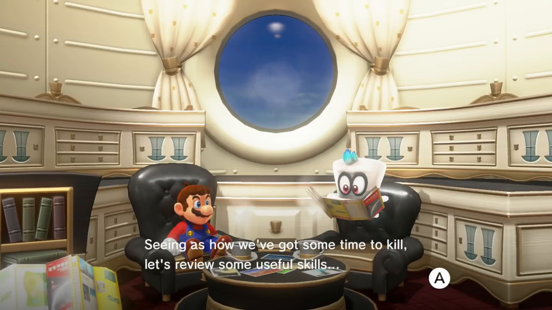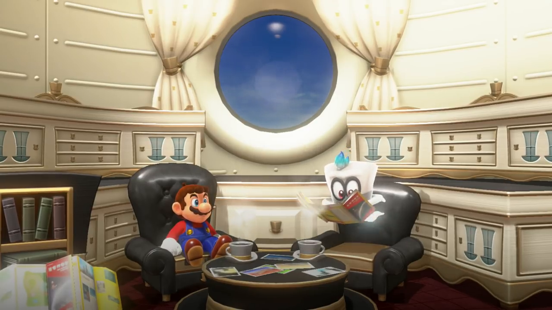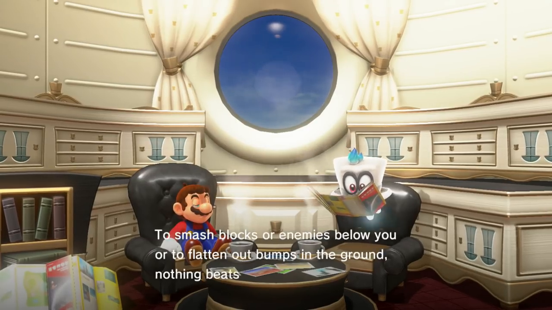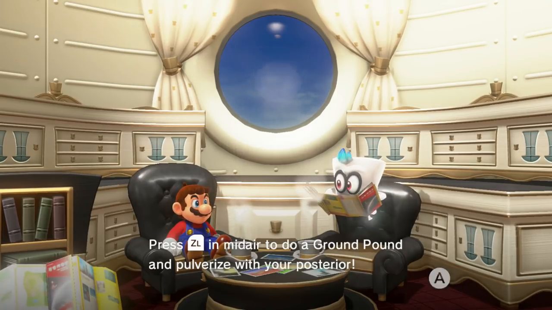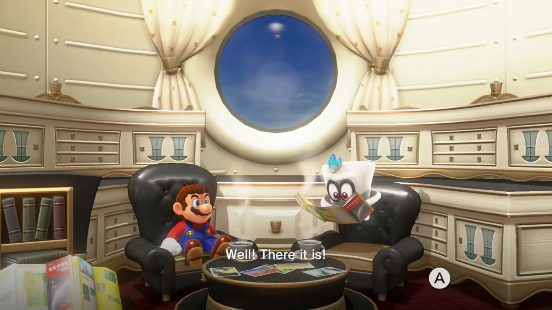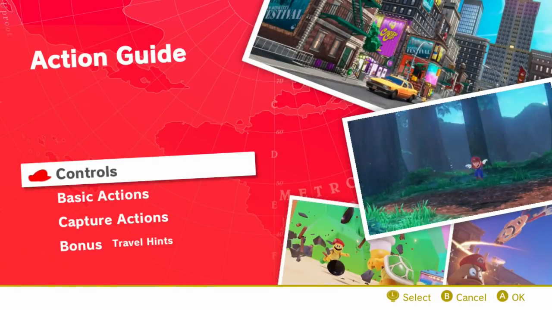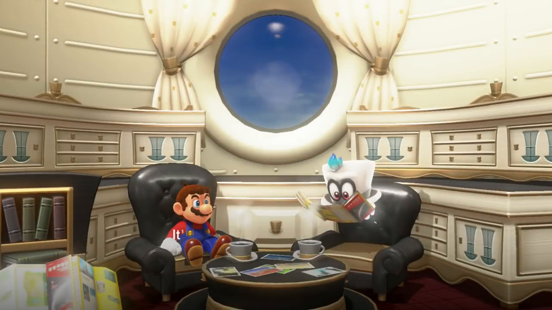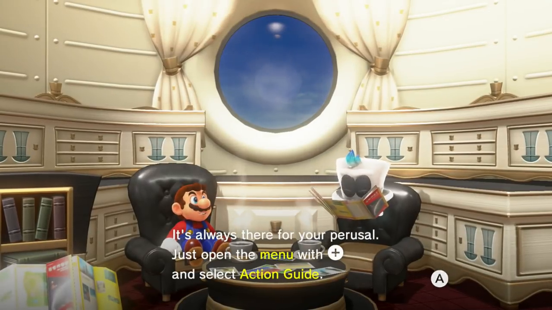Seeing as how we've got some time to kill, let's review some useful skills! Travel tip, ground pound, I already taught this. Dang it, you're late to the party. Yes. And don't worry. There'll be more of these to come. What? Oh yeah, that's right, it takes you over here. I'm not used to that. It automatically takes you to the action guide just to show you that, but I already showed you that earlier.